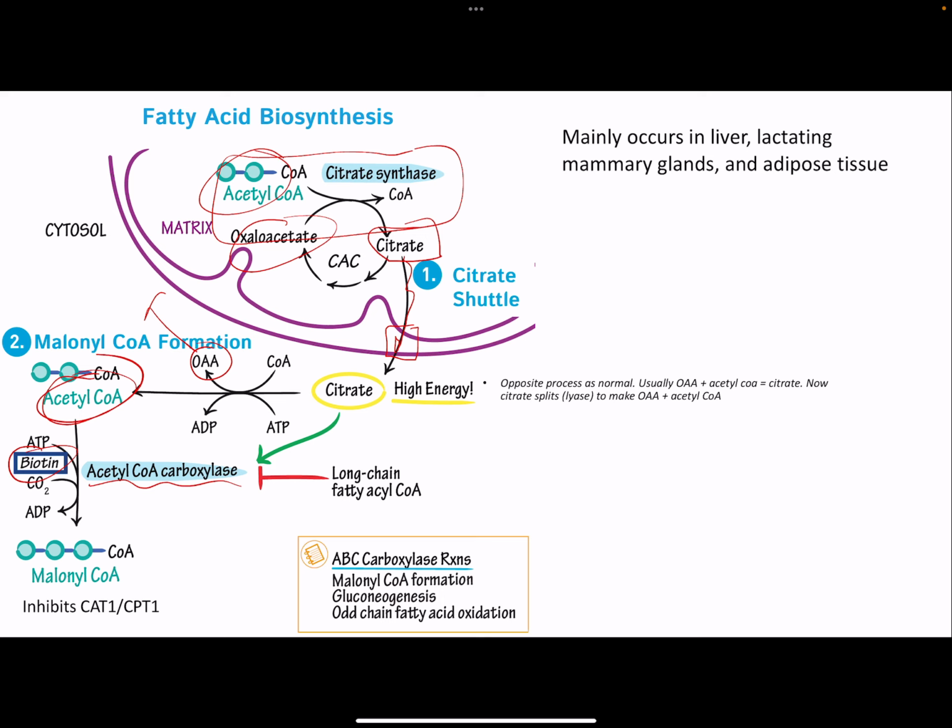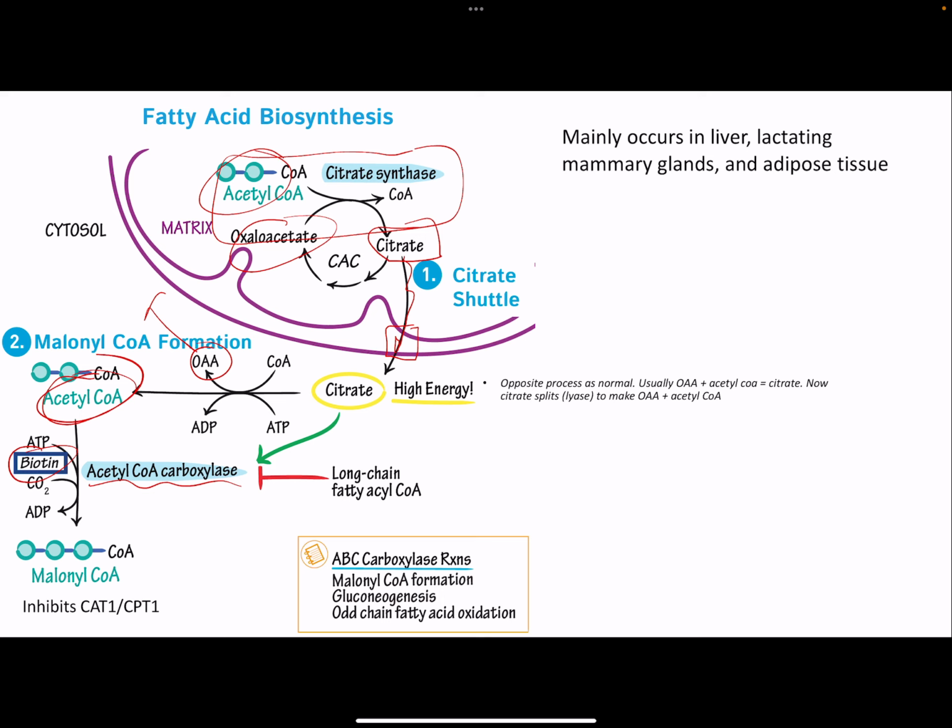Why would that make sense? Because again, you don't want to be crossing the streams. Why would you be doing anabolic and catabolic at the same time? So it makes sense that if you have a lot of malonyl CoA, it's an indicator that you're probably doing fatty acid synthesis, in which case you don't also want to be doing fatty acid breakdown.